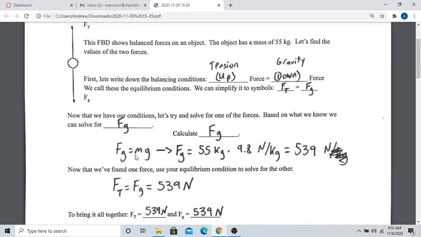It's just the mass of the object times the gravity field of wherever that object is. Remember, we're going to be pretty much always assuming we're on the Earth. So it's going to be the mass times the gravity field. The mass is 55 kilograms. The gravity field on Earth is 9.8. Remember, if you said 10, you just want to round up. That's totally fine. On the AP exam, that's exactly what they will do. But if you want to be accurate to Earth itself, you want to use 9.8. So 55 kilograms times 9.8 newtons per kilogram. Right away, that gets you that the weight of this object is 539 newtons.